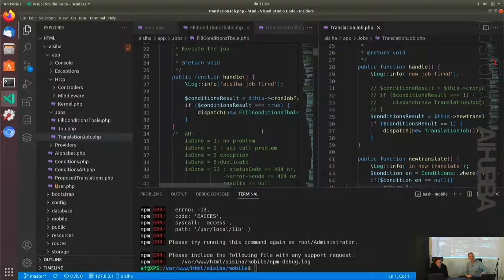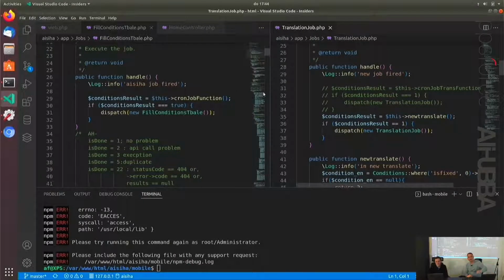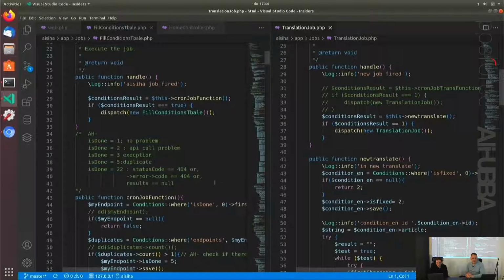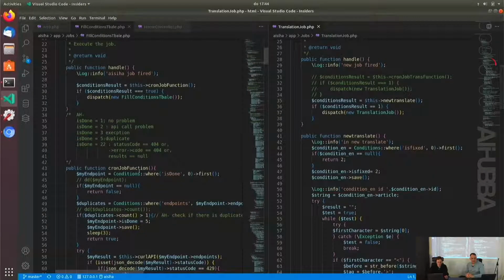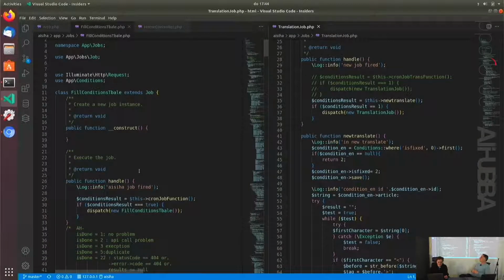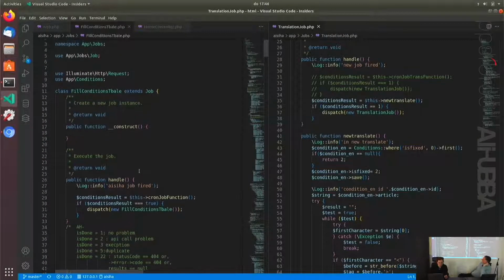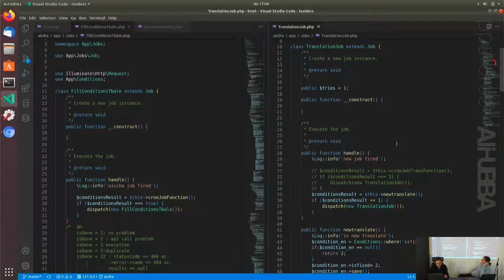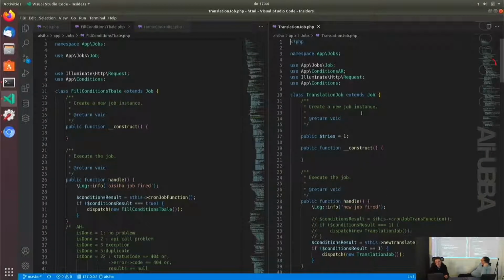Okay, you can also click on this icon at the top left, and that will collapse the file explorer. Top left, that one. Oh, yeah. Okay, and then we have a little bit more space. And if you're not going to use the terminal, you can close it so we get even more space for that. It's easy to open. And then we have a maybe lovely picture of two of us in a corner, but that's fine. All right, so tell me what do we see here? So on the left it's this fill conditions table class, and on the right, translation job.